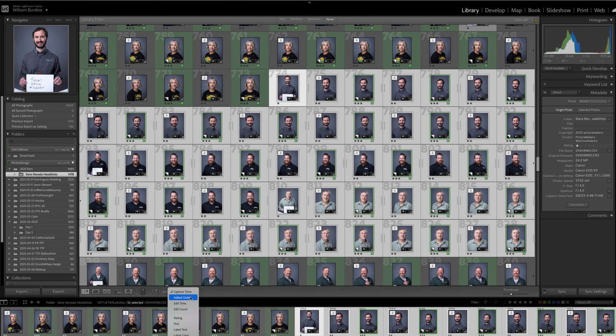But yeah, you can change this to when you ordered it, edit time, rating. You can view these any way you want. Maybe if you have GPS turned on, you can see the photos that were done by city, state, and county. If I actually got into all my folders over here on the left, we could probably pick out that GPS information. Maybe you just want to see pictures that were shot at 35 millimeter versus 50 millimeters, or focal lengths, or shutter speeds. It's a good way to populate this top thing full of information. You can also select from up there, but we'll get into that too.